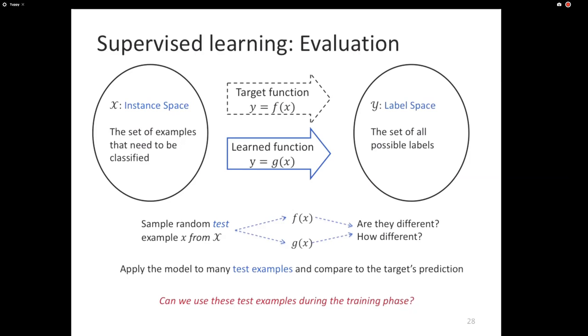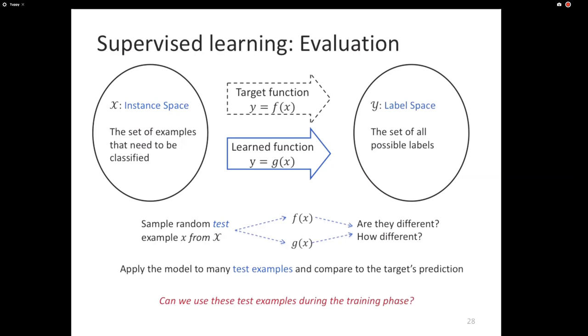What would the accuracy of that G be on the training set? 100%, because it has essentially memorized the training set. What would the accuracy of that be on new examples? 50. It doesn't have to be 50. It is basically whatever is the majority label. I mean, the data doesn't have to be balanced. It's basically as good as a random guess. The worst any learning algorithm can ever do is random guessing. Because if it's doing worse than random guessing, you know what I'll do? I'll take the output of the learning algorithm. If it says plus, I'll say minus. So I'm better than random. So the worst you can ever do is random guessing.